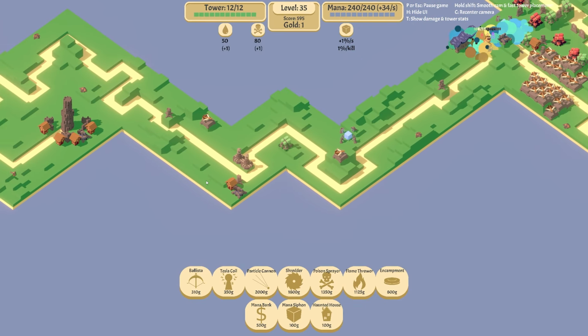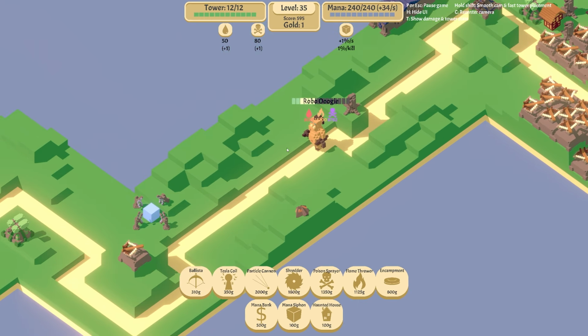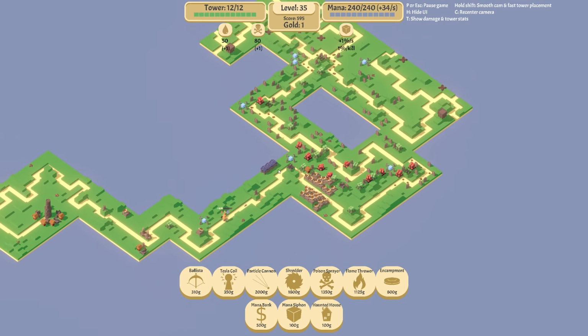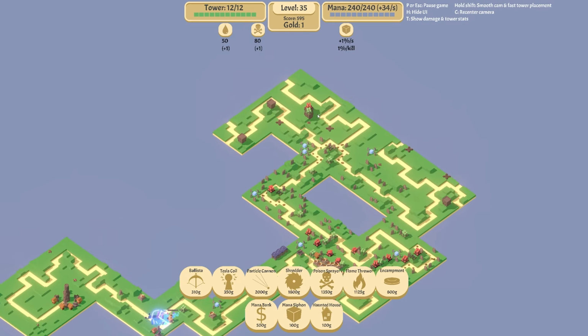Let's just go check over here. What does this do for armor damage? Only 540. That's not a lot, actually. Not for someone like this. I'm debating deleting some of these. Or are we going to do it? Is it going to be fine? Oh, man. Yeah, I'm going to have to delete some of these towers.